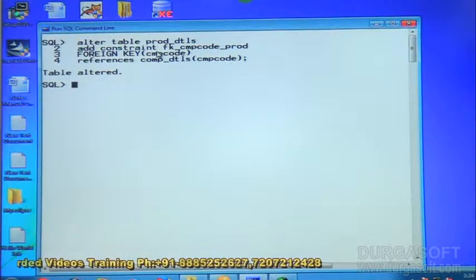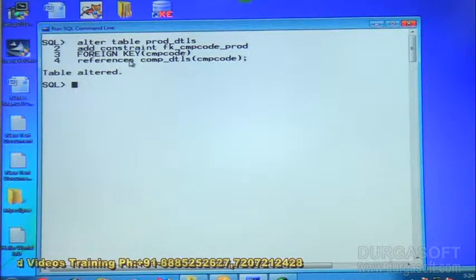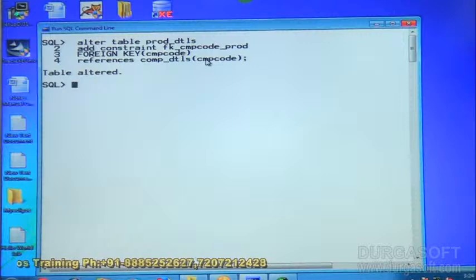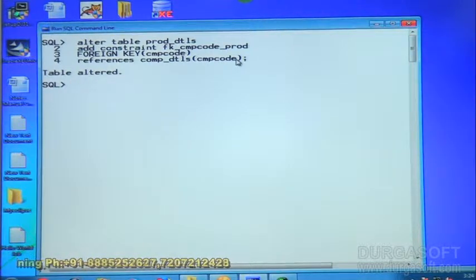And into this column, from which table does the foreign key column accept the data? The parent table primary key. So references, what is the parent table name? Company details. And what is the primary key column in company details? CMP code. Right. So now you can check the constraints information from product details.